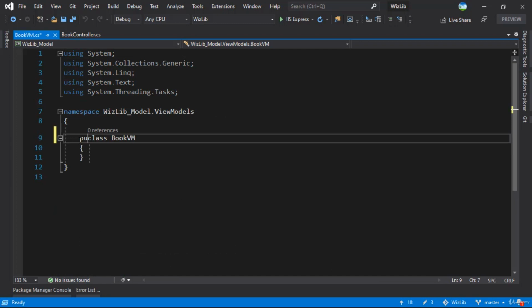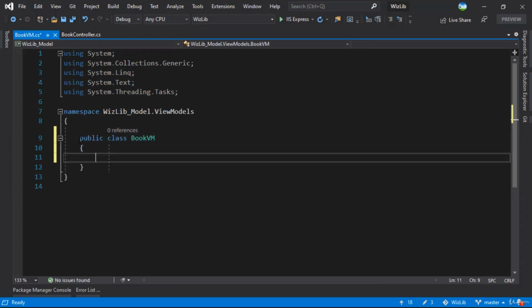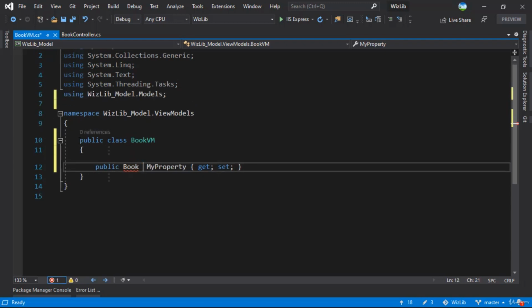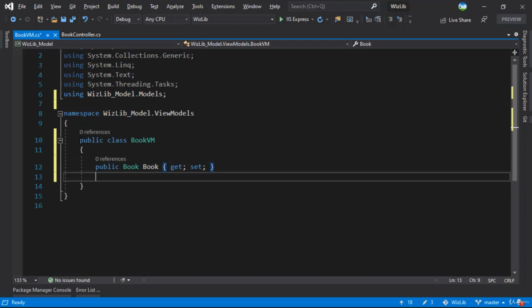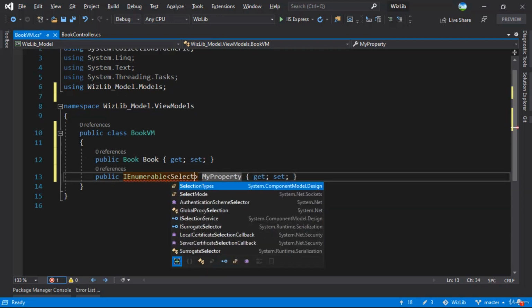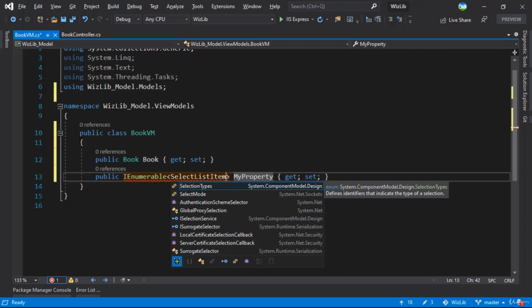In this, we want two properties for our book. First will be a book object, so it will be Book. We'll call this Book as well. And the next property that we'll have will be a prop IEnumerable. We want a drop down with a list of all the publishers, so we can just add SelectListItem.